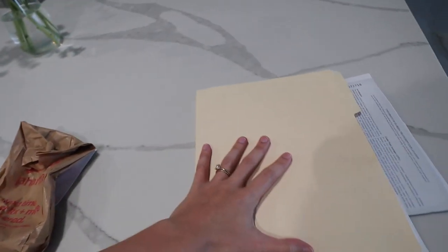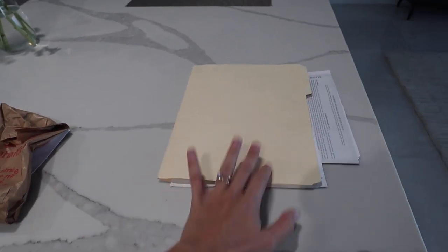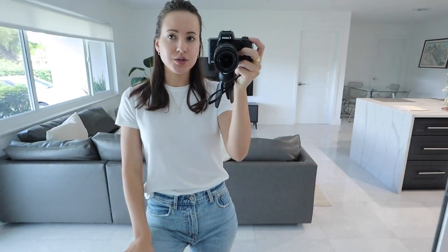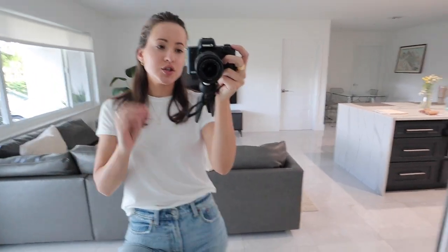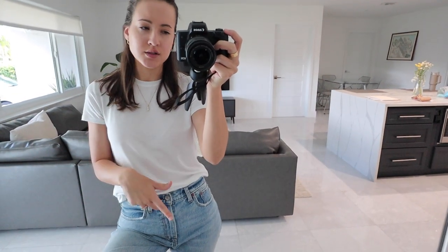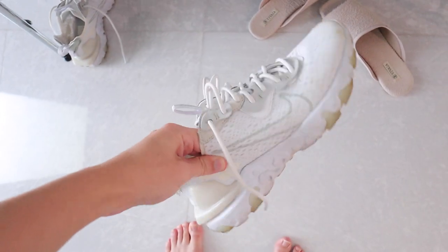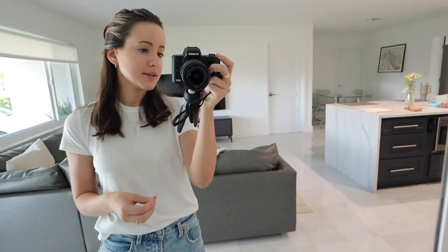I'm home. I brought a bunch of important paperwork from my office — house documents, transcripts — and I'll file that away later. I got my prescription, it's amoxicillin, and I need to start taking that tonight. We're going to Sawgrass Mills Mall. They have a Converse store and a Nike store. I'm trying to decide between Nikes as athletic shoes or Converse for lifting days, since Converse are more versatile — I can wear them to the gym and the mall. I'm leaning towards Converse unless I see a Nike I really like.